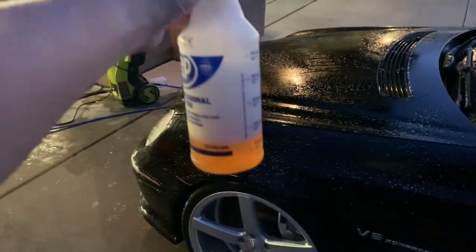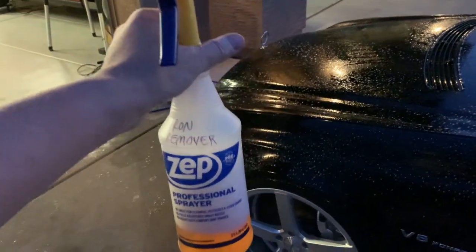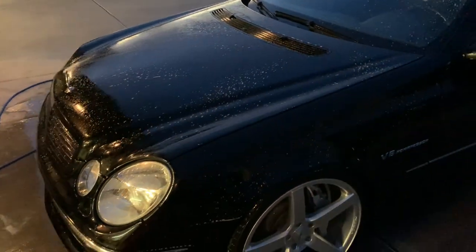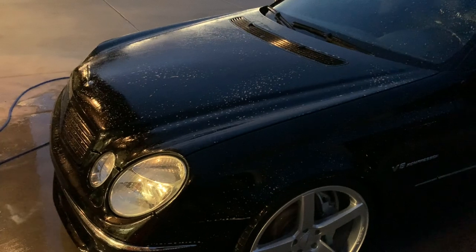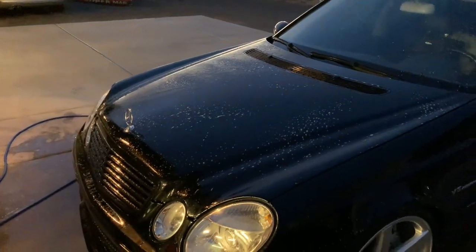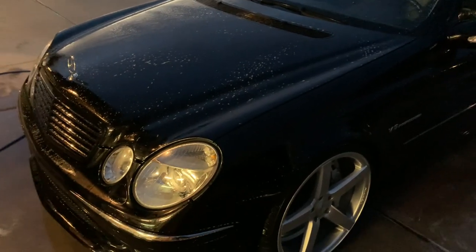The whole car is sprayed down. I used the better part of a 32-ounce bottle — probably about 25 ounces or so. I'm not afraid to pile it on there. At this point you don't want to touch it because we've got metal that could be coming loose and we don't want to run that through the paint. Fun fact — even brand new cars delivered by train get a ton of metal in them from the railroad dust. Most these days are delivered on covered car carriers, but if you ever see cars out on an open train car, their paint is going to be in rough shape right out of the gate. I'll let this dwell as long as I can without it drying, then give the car a really good rinse.